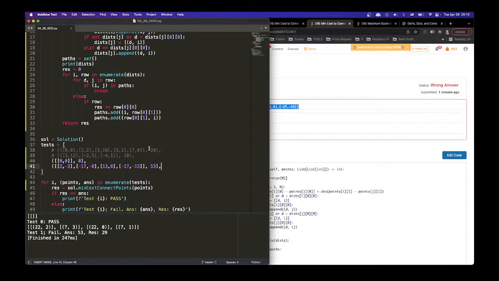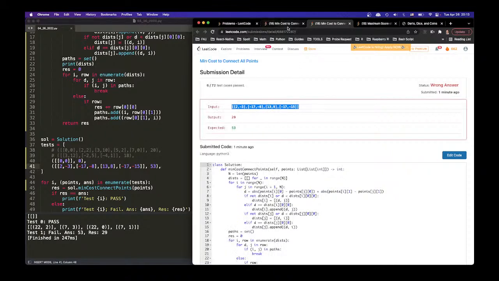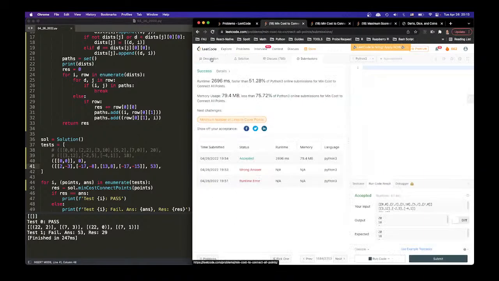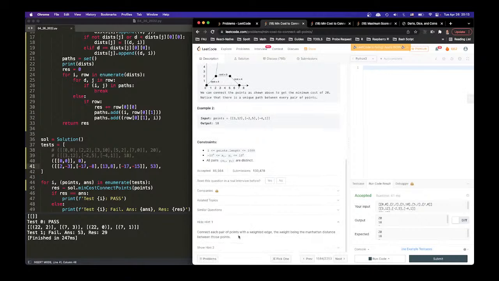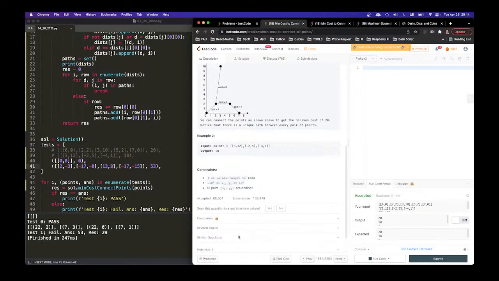Even though I know the key, let's take a look at the hints. Each pair of points with a weighted edge. Do you want Dijkstra?